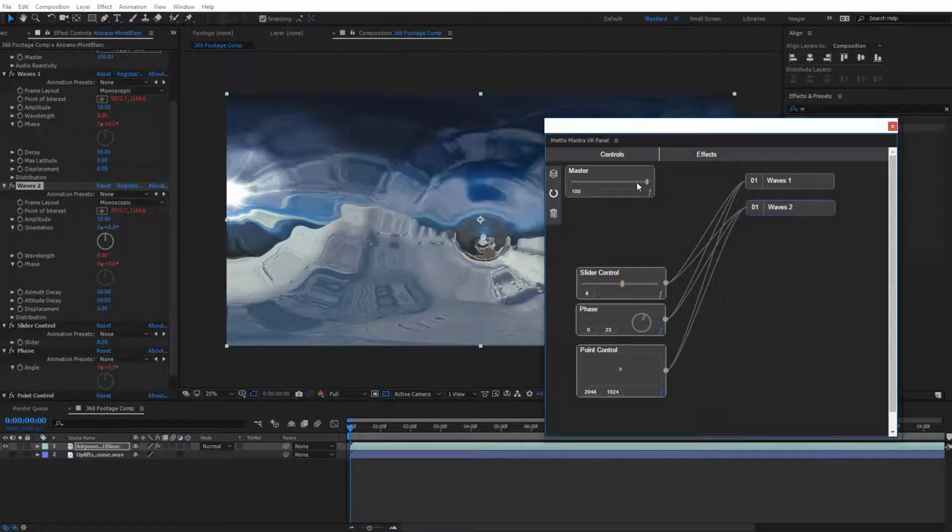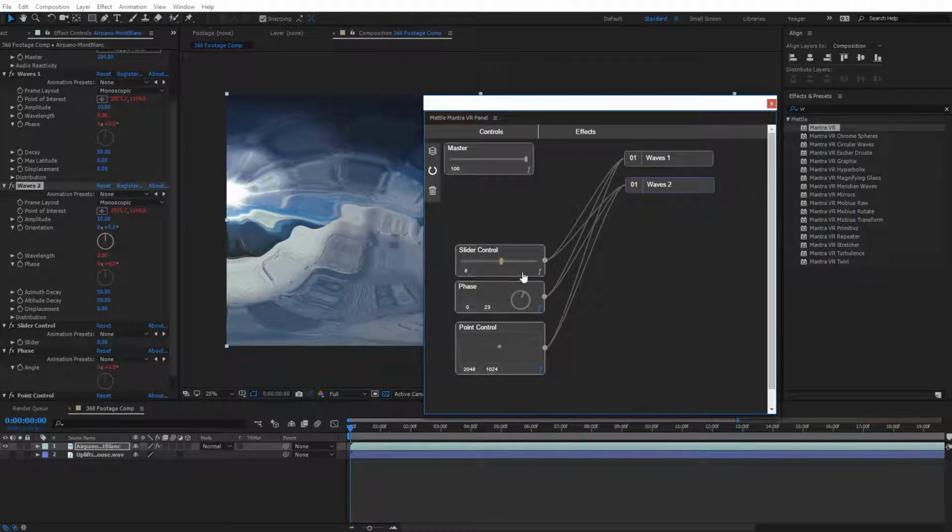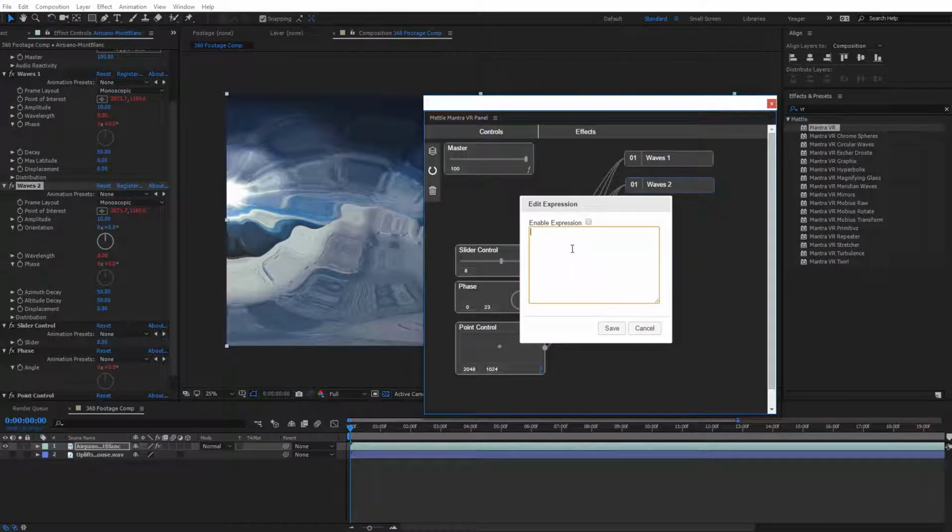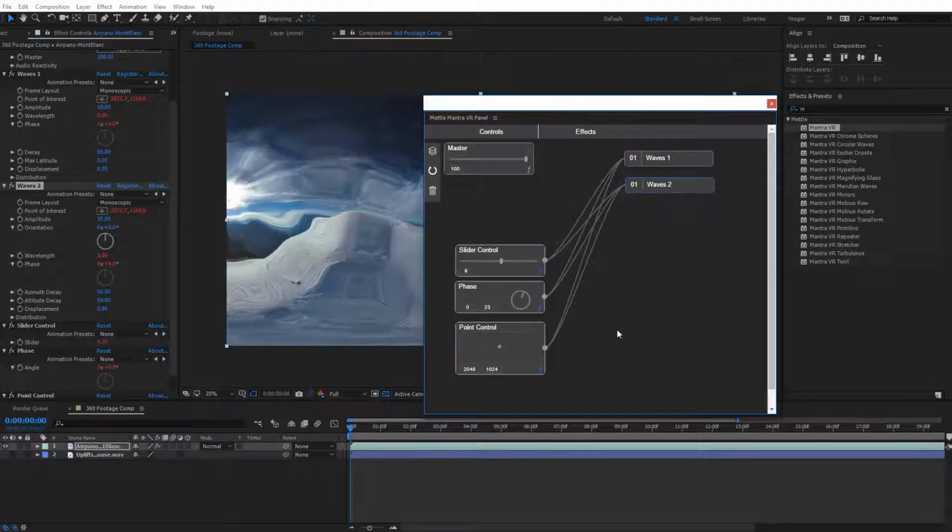So I could also add an expression onto the slider controller. I'm going to set it on 8 and click on the expressions here, and I'll do a wiggle expression on that as well. Once per second, I'm going to have the value change by 3. Because we're at 8, we don't want to have it too big of a number here because it would get a little too sporadic, I think. I'm going to do close parentheses, and I'm going to go ahead and enable the expression and click Save.